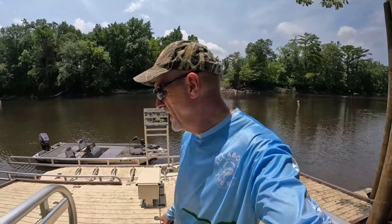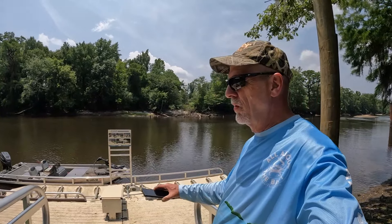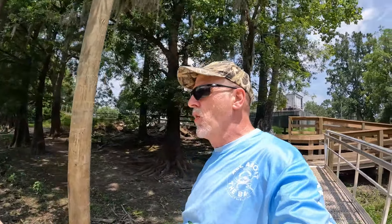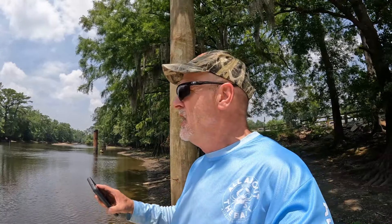Alright guys, as you can see, we've got a nice floating dock right here, a place for kayaks to put in or out fairly easy — canoes too. The dock is kind of leaning just because the water's so low, but it floats up on these telephone poles, and this whole metal walkway raises up and down with the floods. I've been fishing here a long time — since 1990. The first time I came here, there was a gentleman sitting over here on the bank with some of the biggest shellcrackers you've ever seen, fishing on the bottom. This place has got big shellcrackers, big brim, bass, and it's best well known for the shad run in the spring. American and hickory shad come up through here.